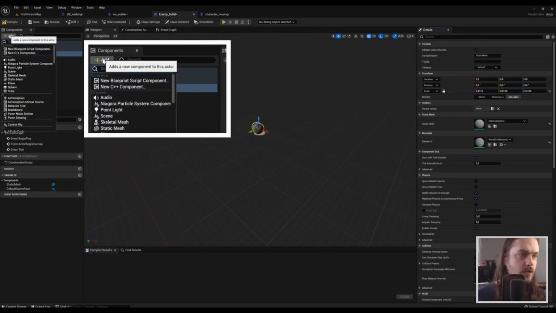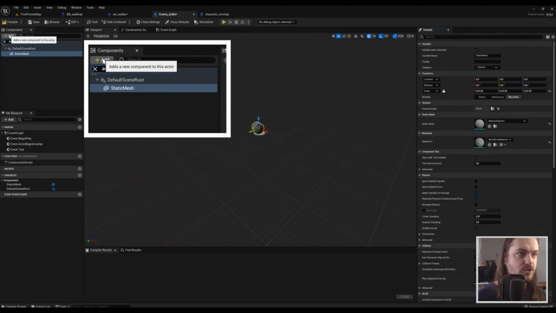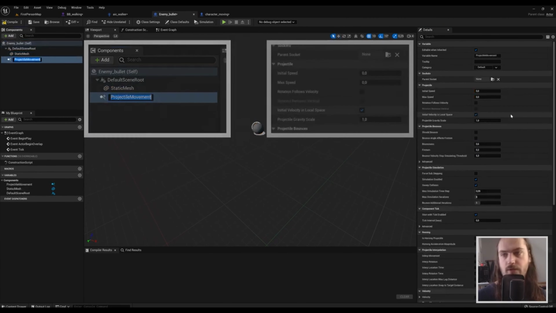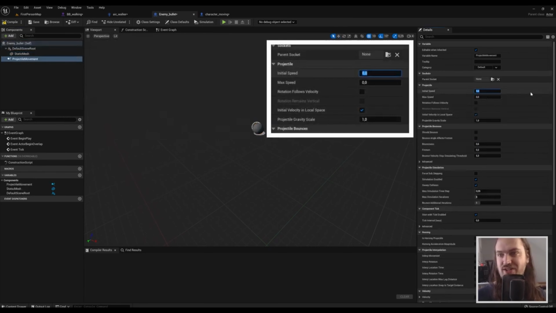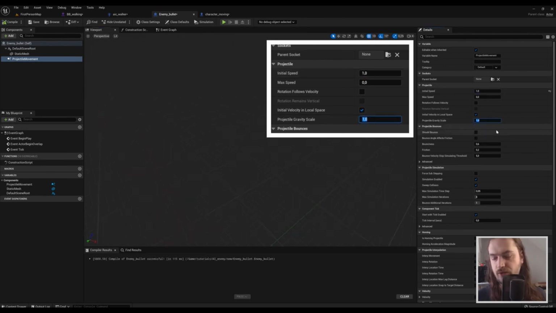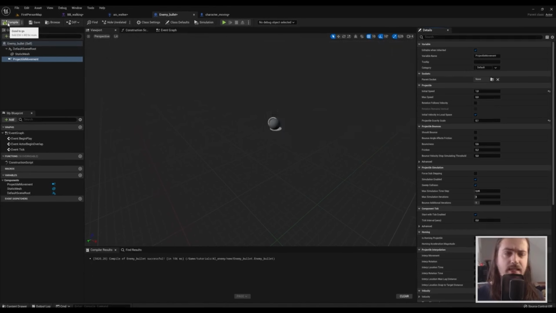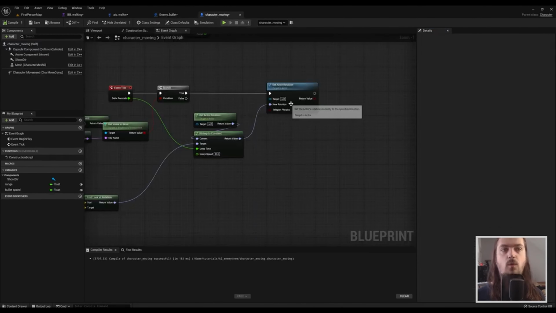And we're also going to add a projectile movement component, and we're going to set its initial speed to 1. You can also set the projectile gravity scale to whatever you need it to be, either 0, 0.1, something like that, depending on whether or not you want it to have heavy gravity or no gravity or a little gravity. I leave that up to you. It really doesn't impact the rest of this tutorial whatsoever.